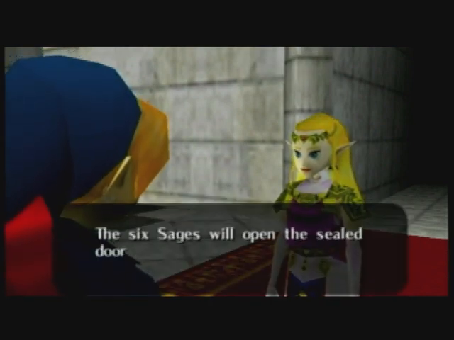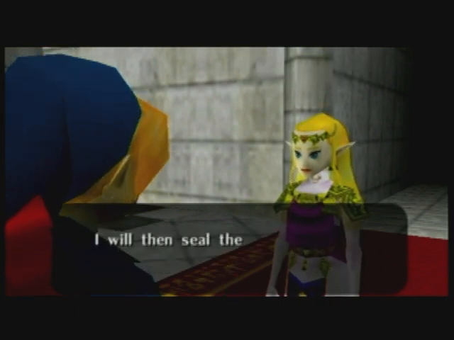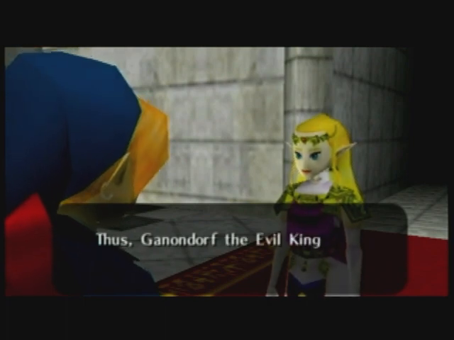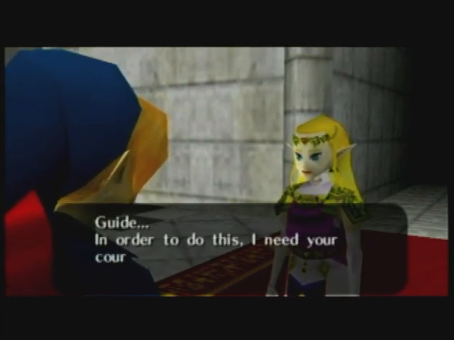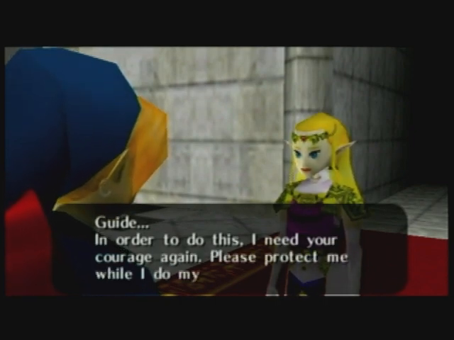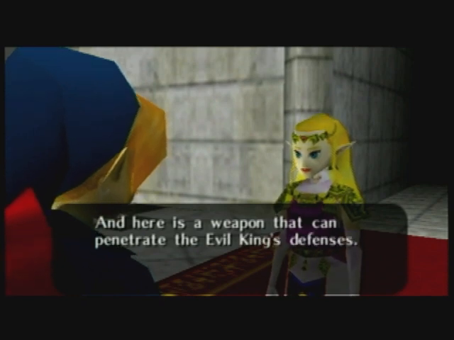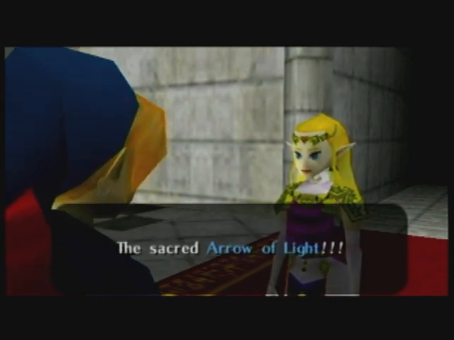The 6 sages will open the sealed door and lure Ganondorf back into the Sacred Realm. I will then seal the door to the Sacred Realm from this world. Thus, Ganondorf the Evil King will vanish from Hyrule. Link, in order to do this, I need your courage again. Please protect me while I do my part. And here is a weapon that can penetrate the Evil King's defenses. The power given to the Chosen Ones. The Sacred Arrow of Light.